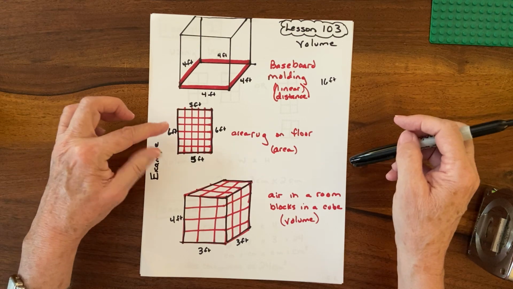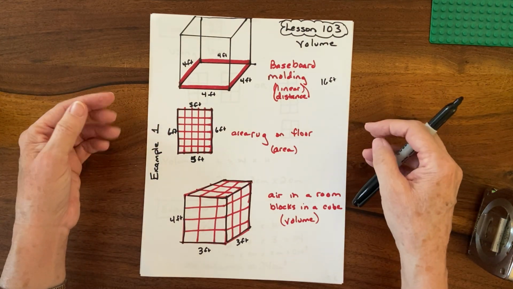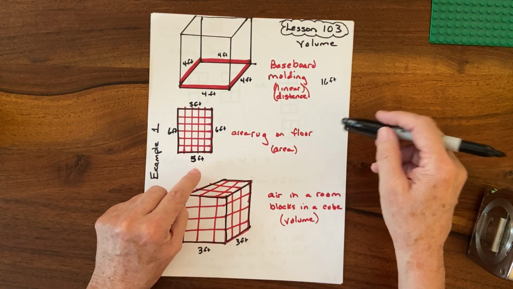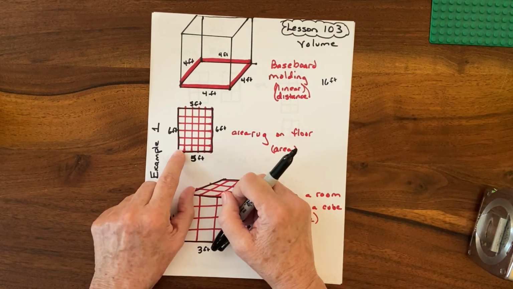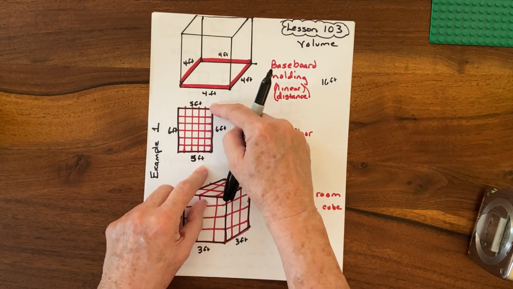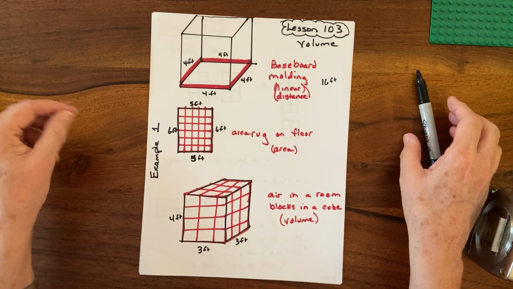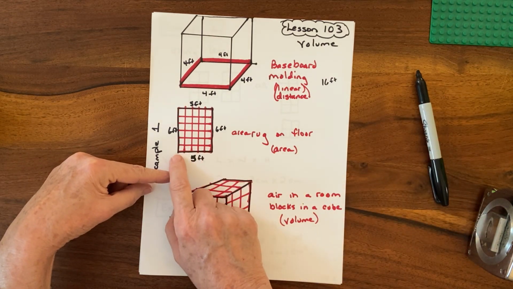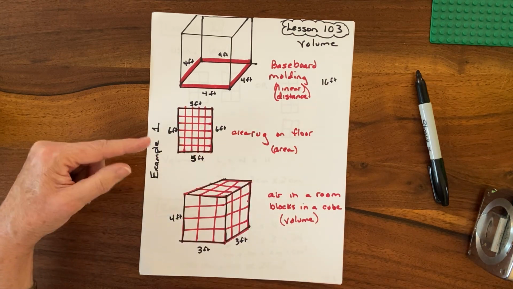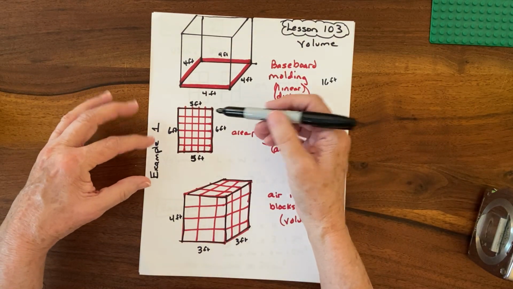Okay, now they want you to find the area of a rug. Okay, I could do that. So here's the rug that's going to go in my room. Uh-oh, it's too big. Maybe it's going to go in a different room. So this rug is 5 feet, so 1, 2, 3, 4, 5, by 6 feet, okay? So it's kind of a small little rug, but I can count. Let's pretend like each one of these lines is a foot apart. So I can count how many little boxes that are 1 foot square are in my rug.